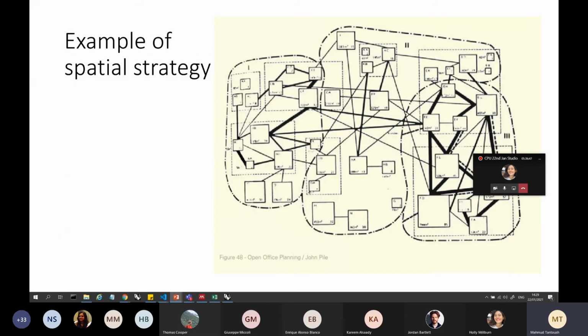Another example of a spatial strategy here. It is site specific in the sense that the spatial strategy was designed for the particular context and site, but not in terms of the positions of things in space on the site. Another good example to look up is the Open Plan Office. And here again, there are also flows and strength of interactions, and not just lines connecting different things together.